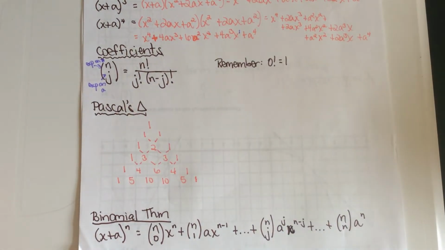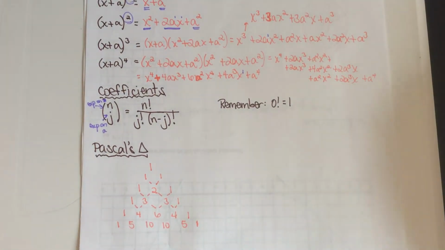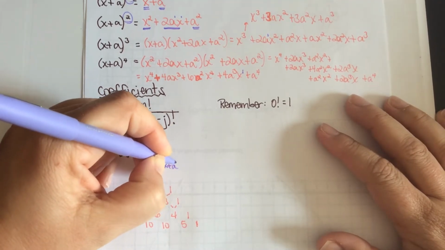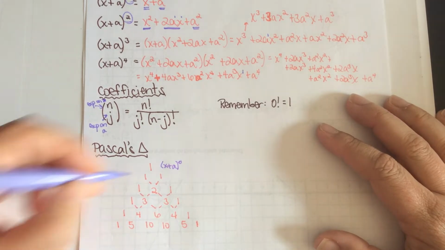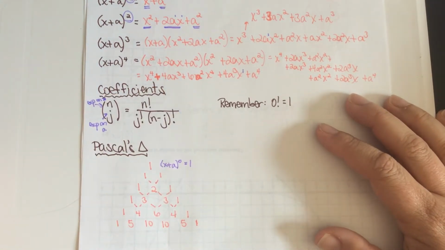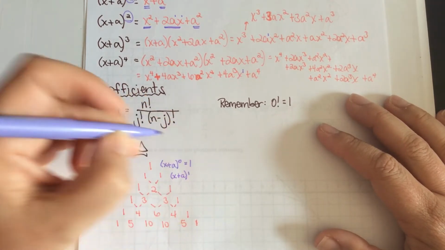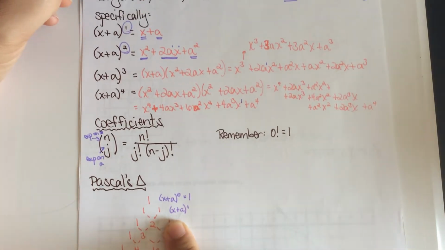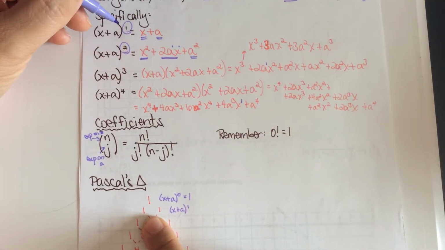and so forth. And you can see, the thing that you have to remember about Pascal's triangle is this top row represents x plus a to the 0 power. It starts with the 0th power. Anything to the 0 power is 1. This represents x plus a to the first, the coefficients. And if you look here, x plus a to the first, the coefficients were 1 and 1, and that's what that's telling you right there.